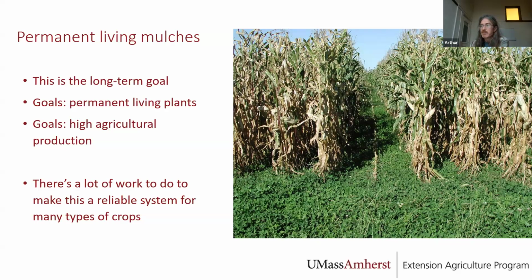But people have some luck with this using different methods, but we haven't really gotten there as far as keeping up our high production goals that we associate with tillage agriculture, whether that's because our varieties aren't bred for this type of production, or we haven't bred the cover crops to work right. But it's something to keep your eye on. In the long run, we might be in a really different place 10, 20 years from now, where this sort of system is really viable. And if it's something you're interested in, there are lots of farmer networks and people experimenting on little stuff to try and figure out how to do this sort of thing.